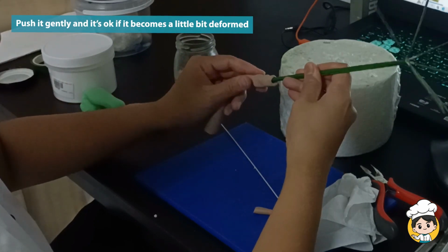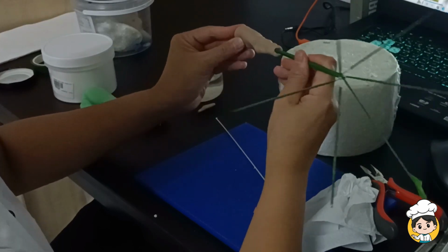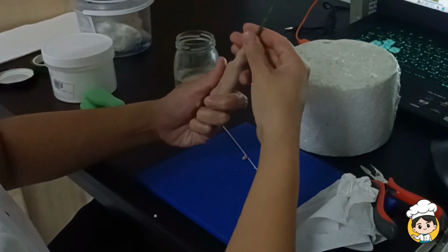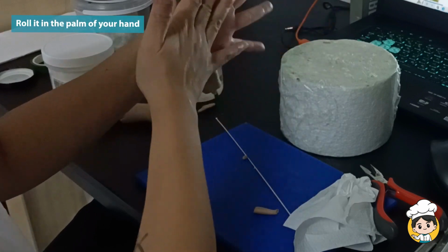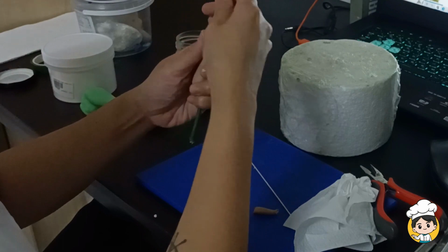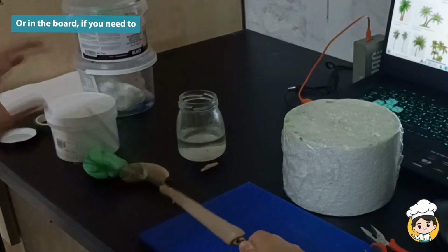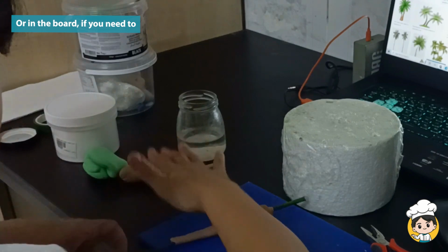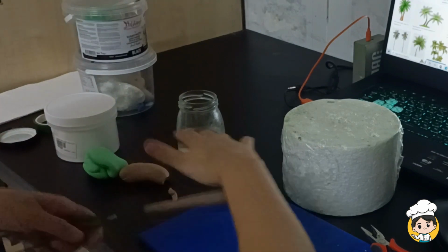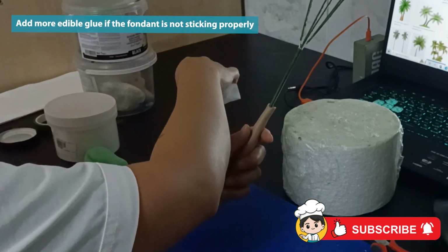Push it gently inside the wire, but it's okay if it's a little bit deformed, we can fix it later on. Roll the fondant with the palm of your hand and on the board as well if you have to. If the fondant keeps slipping, you can add more edible glue.